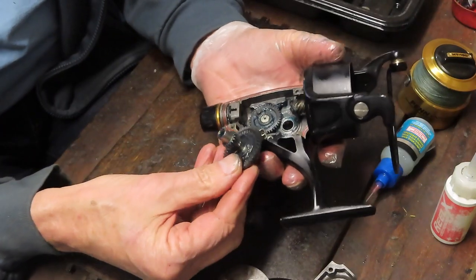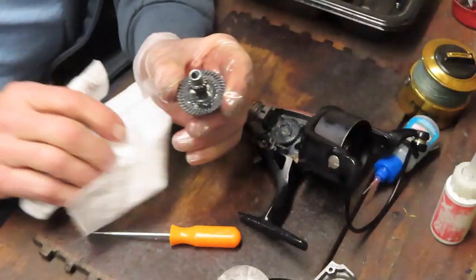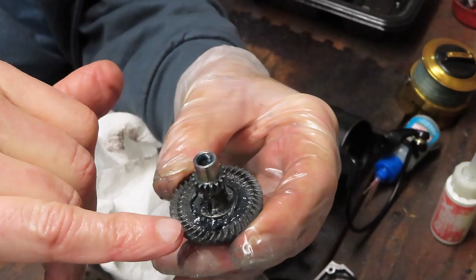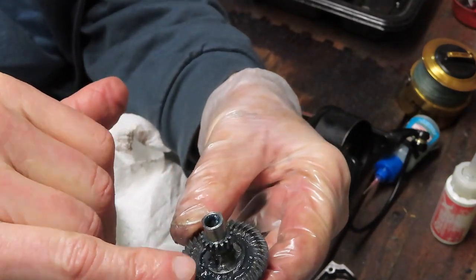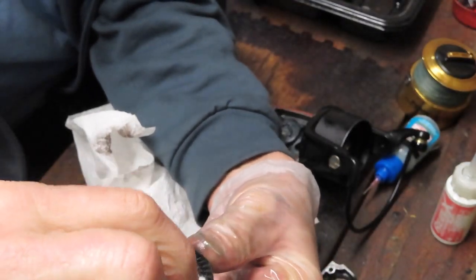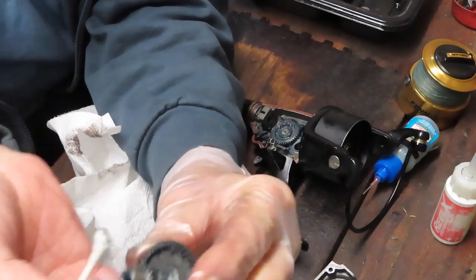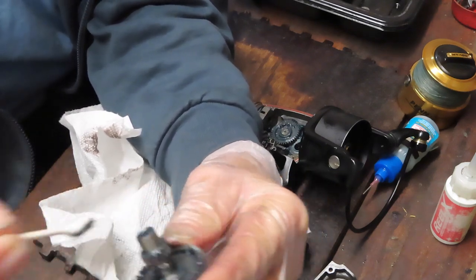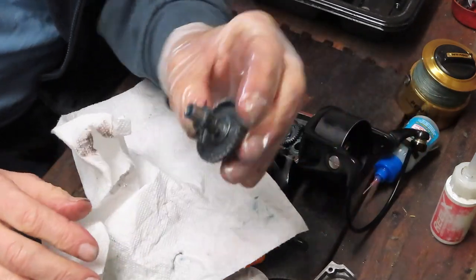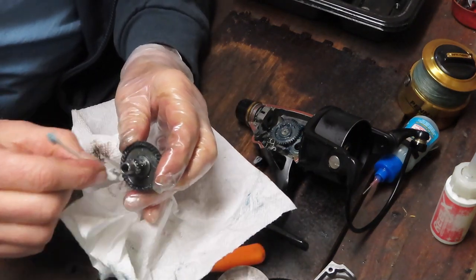Now we should be able to remove the main gear — that came out easy enough. Here's why you want to do the maintenance and maybe why this one's running a little rough: all of the teeth are very clean, but there's no grease. All the grease has been thrown to the inside by centrifugal force. The grease doesn't do any good in there and it's a little dirty, so between the two you can say it's feeling rough because there's nothing helping it glide.